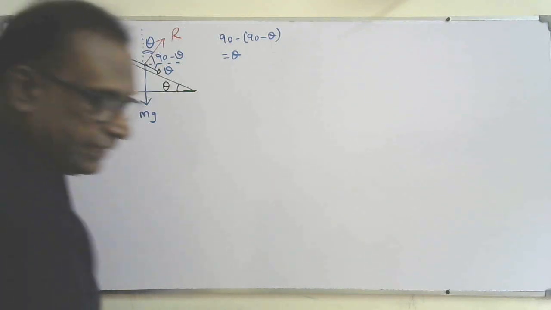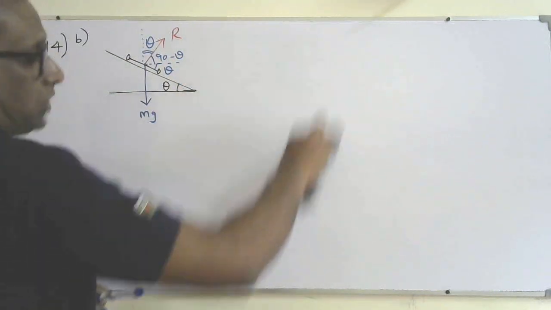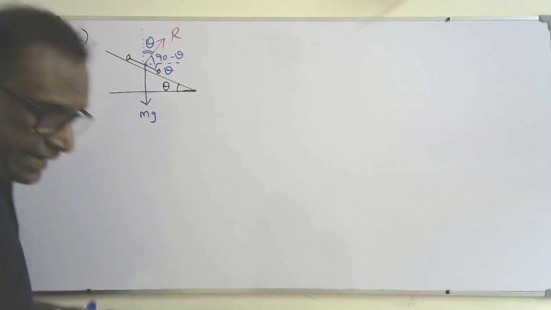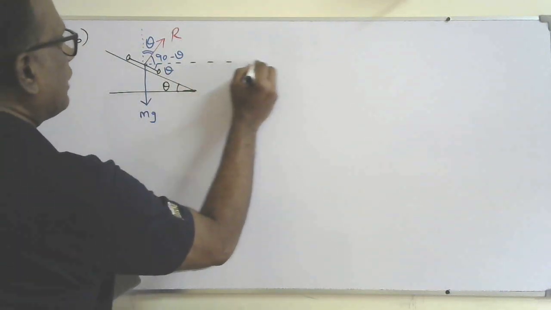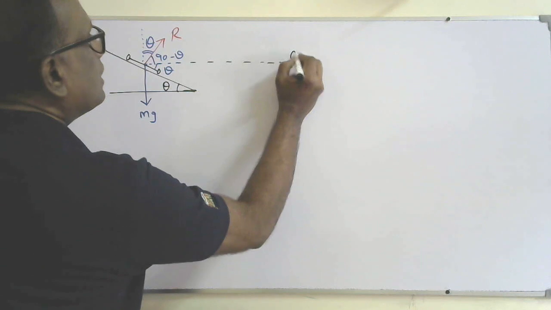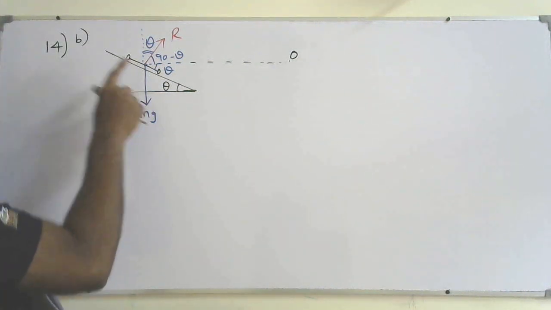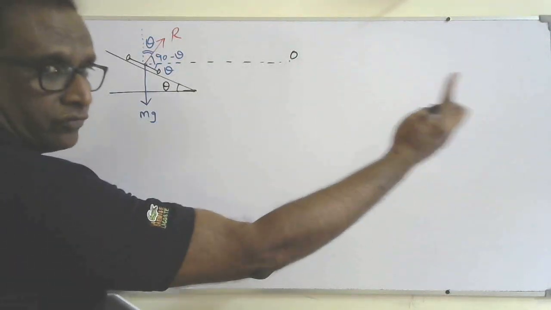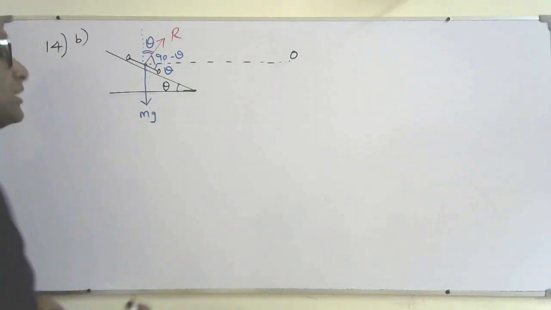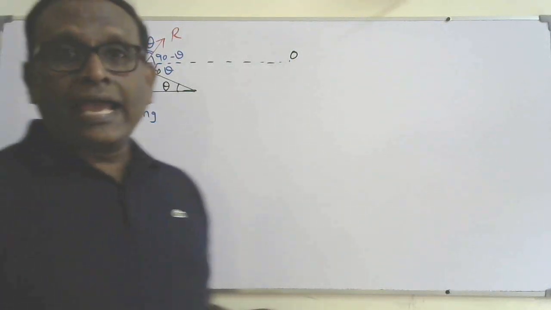So when it moves on a circular path on this banked track, the center of the circular path will be somewhere here. Okay, so the vehicle is coming out of the board. It's going to move like this in a circular path, in a horizontal circular path on the banked track.